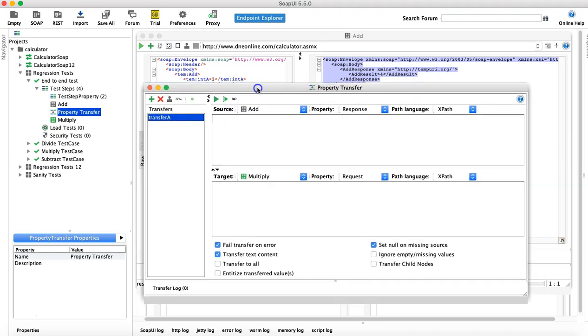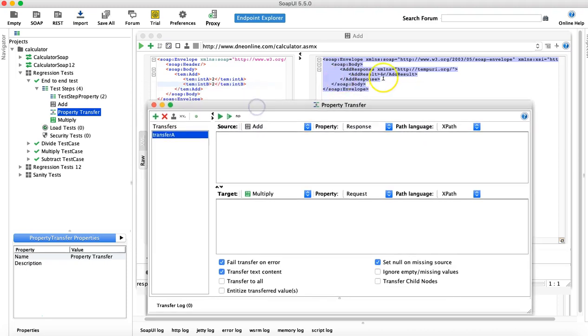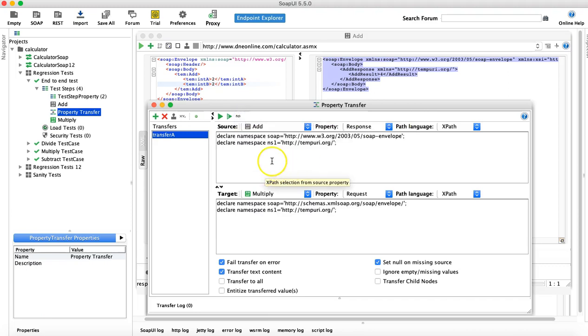In order to do that, the first thing is you need to work out the namespaces. Find out what namespaces you have. If you click on this NS icon here, it will automatically populate the available namespaces.